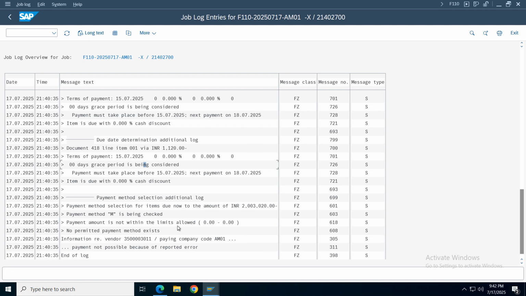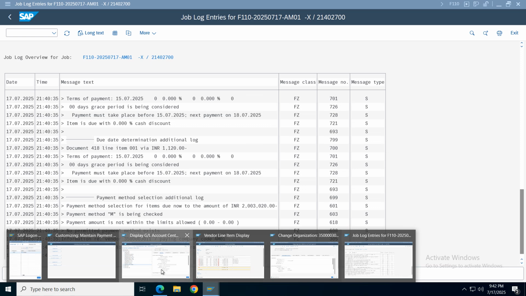Payment amount is not within the limits allowed. So the system is giving this message: payment amount is not within the limits allowed. No permitted payment method exists. Two messages we are seeing here.